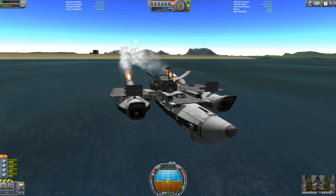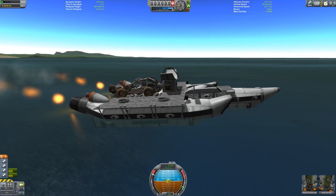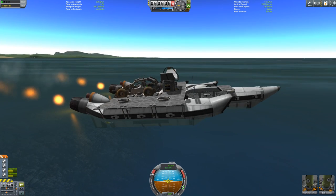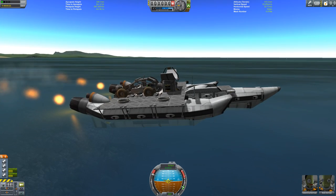And of course, part of that is rockets, so you will be burning through your fuel quite quickly. Turning off the rockets drops us down to, let's see, oh, we're still dropping. And looks like we've just about stabilized at around 26 meters per second. So there we go. That is a boat.